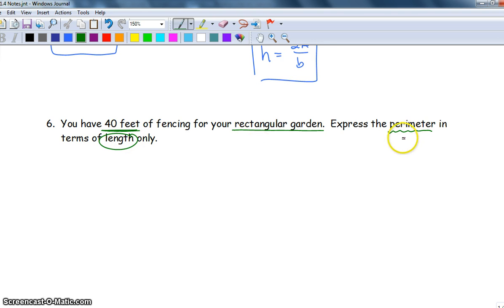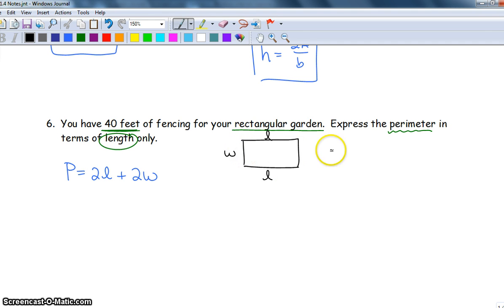So the first thing I'm going to start with is the perimeter formula. Hopefully you guys know that in order to find the perimeter, you just add up all the sides. Well, the fact that I've got a rectangle here is going to give us a special formula. Since you have a rectangle, you know that opposite sides are congruent. So you're going to have 2 lengths and you're going to have 2 widths. So just in case you're confused on where that's coming from, you've got a rectangle, doesn't matter what the side is. Let's say this is the length. That means that that must be the same because the opposite sides are congruent. This is my width, and this over here is my width. So if you add up all the sides, you've got 2 L's and 2 W's.